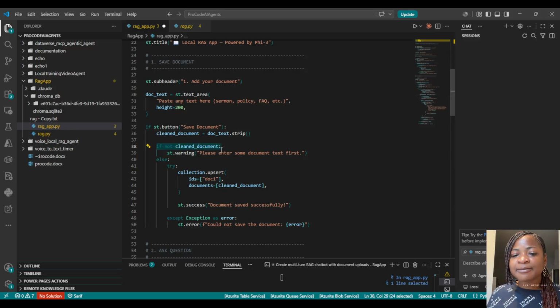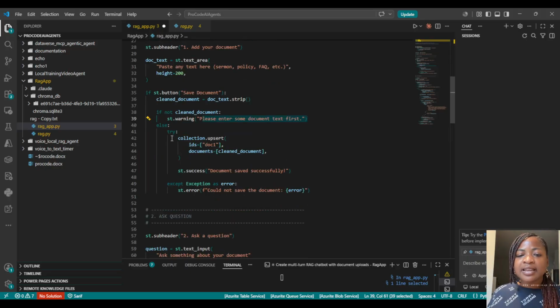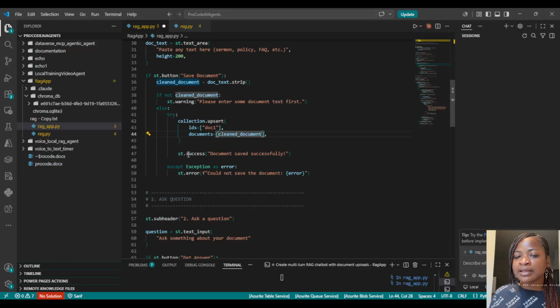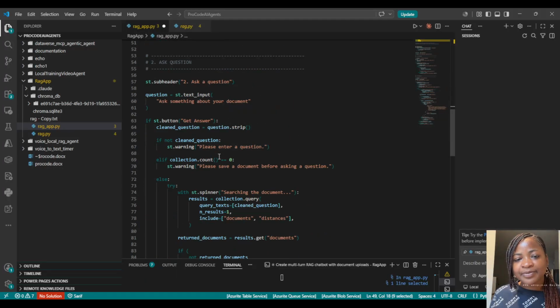If not clean, it will ask the user to enter some document text first, and then it will run. If it has a value, it will run collection upsert. That means if it already exists, it will update that ID. If that ID doesn't exist yet, it will insert it, and then it will say document saved successfully. And if it has an error, it will give the error here. So that's why we use try and except.